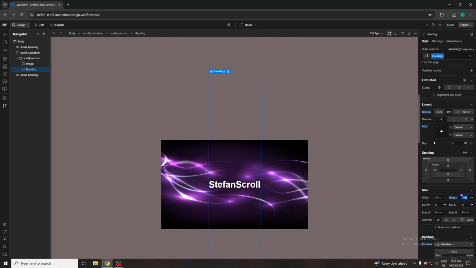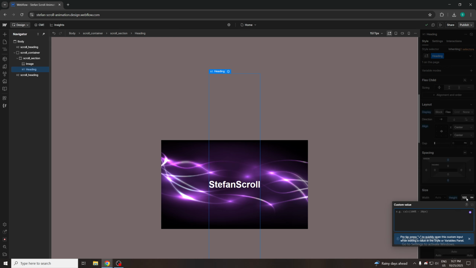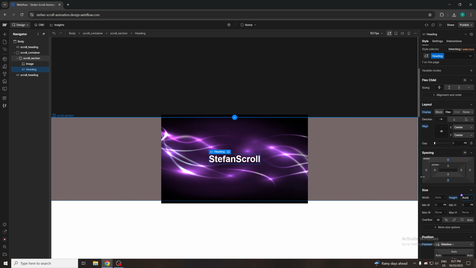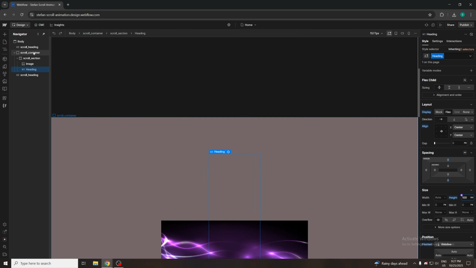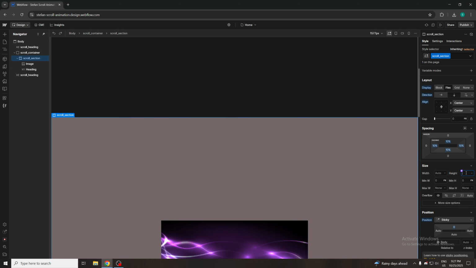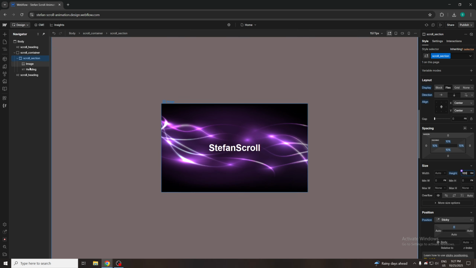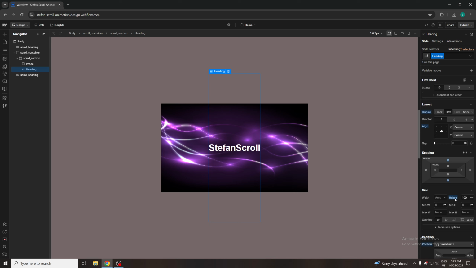We don't need this height. Let's make it auto. We need the viewport height on the section. 100%. And now we can remove it from the heading.